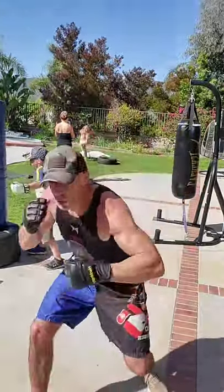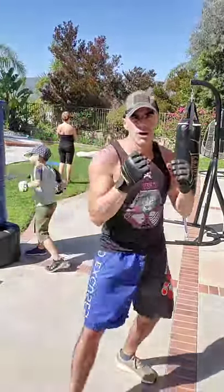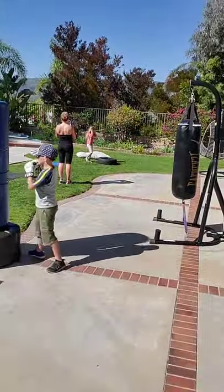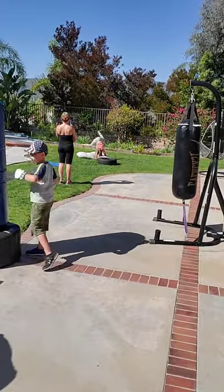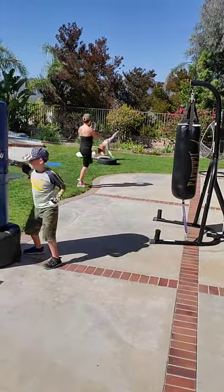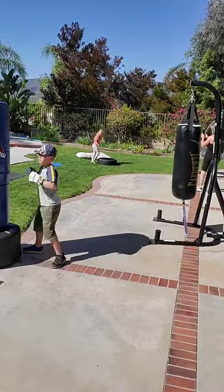High, high, low. 4 high, 3 high, 4 low. High, high, low. Almost lost our stand again. Keep going. 4 high, 3 high, 4 low. Keep rolling. Just getting some rocks to hold us in place so we don't fly away again, or almost fly away again. This is great. Get all these breaks.